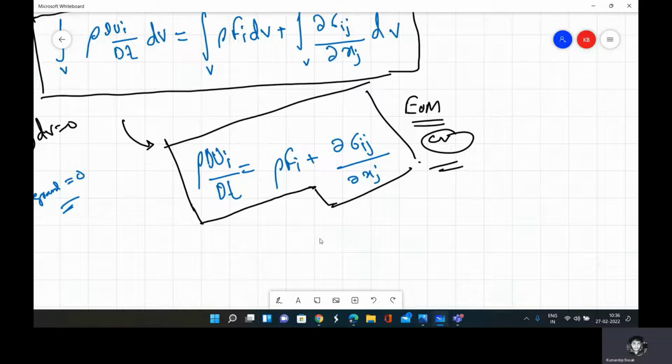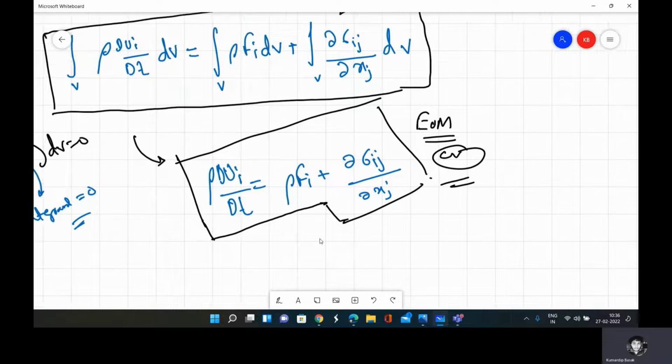Now understand from the physical perspective again that we want to know from the equation of motion what is the force acting, what is the momentum, what is the velocity, like that. So rho du_i by dt we want to know. From volume forces we know there is gravitational forces, there can be some electrostatic forces, electromagnetic forces, everything, but not considering here. But from that field data we can get the f_i, that is force per unit volume. But what about the last quantity?